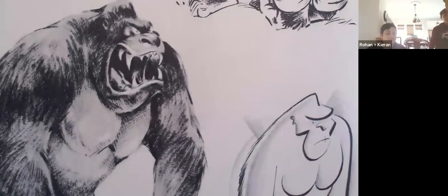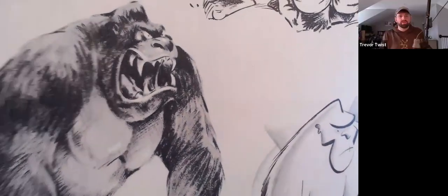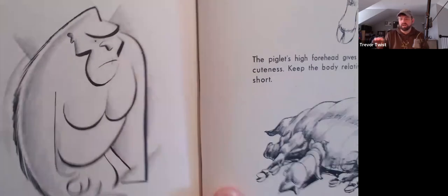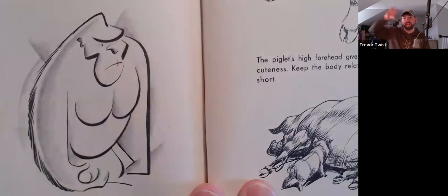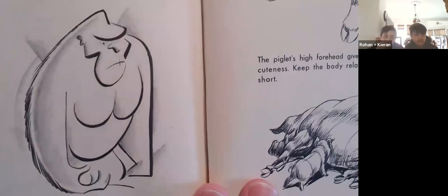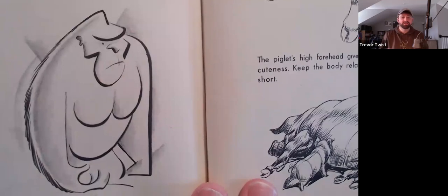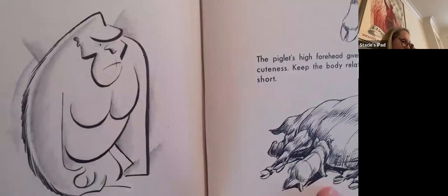Okay, so I'll make you a deal. This is a whole different technique. Let's draw this one together, and then if you want, we can go back in and make his mouth wide open and roaring. So we'll go easy on the mouth and combine the two drawings so we can make him look like a raging gorilla. All right, cool.